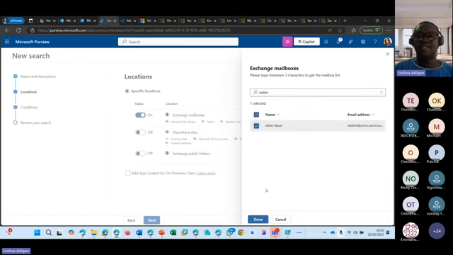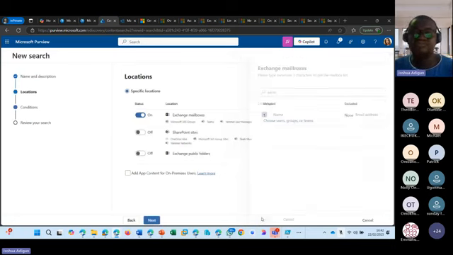Yeah, I select the account. Mind you, you can select more than one account. However, you also need to be conscious of the limitations we spoke about. So if I select more than one account, or I select 10 accounts, or 20 accounts, and then after the search I'm hitting some limitations, which we will also see later. So for now, I'll just select this account. I'll click on done, and then it shows that one account is selected here.